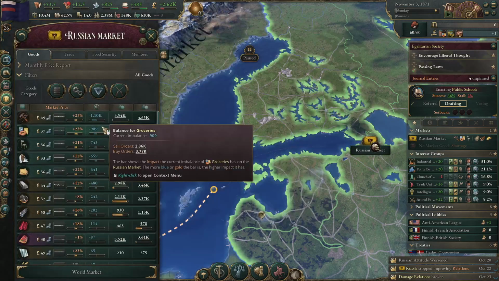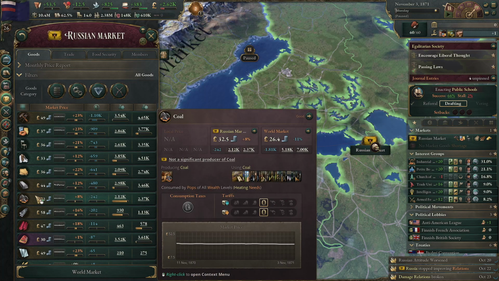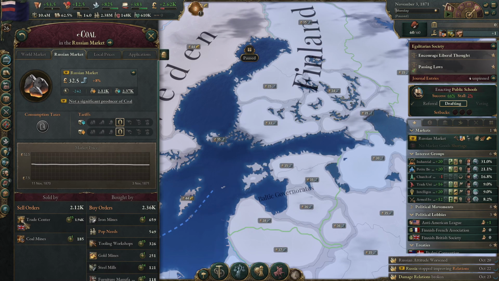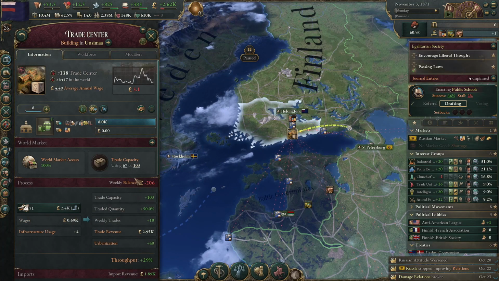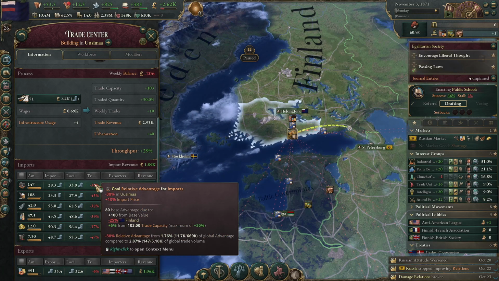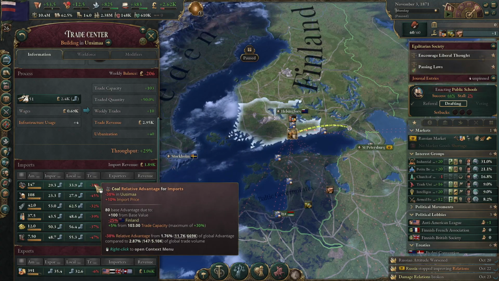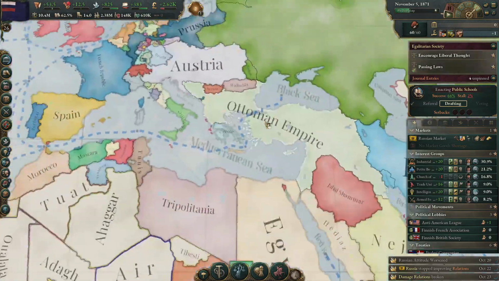Because if we have a look at the coal situation in our market, we're about 91% dependent on, well, basically just the British, really. Importing 1,900 coal from them alone. There's a few others that we might be importing from, but actually, no, it's just from Britain. And we are doing quite a bit of the importing ourselves as well. If we have a look at our trade center, for example, our capital over here, they do import 147 from Britain. And the trade advantage is minus 38%, which is not ideal. But we might be able to improve that slightly once we get the interest in there.